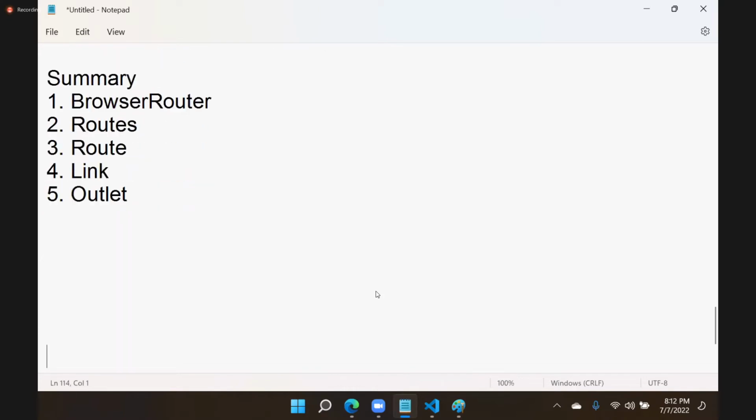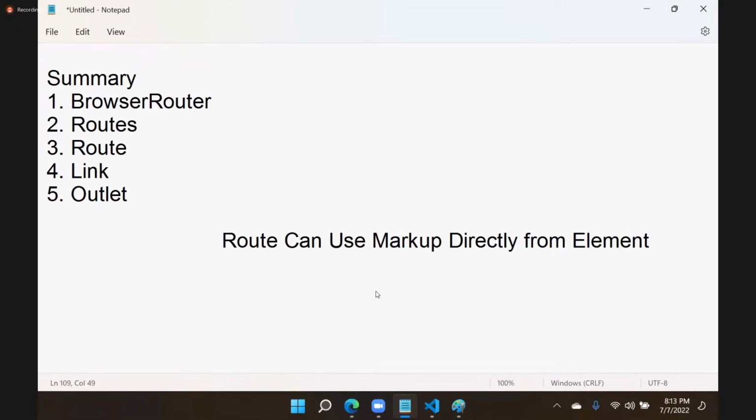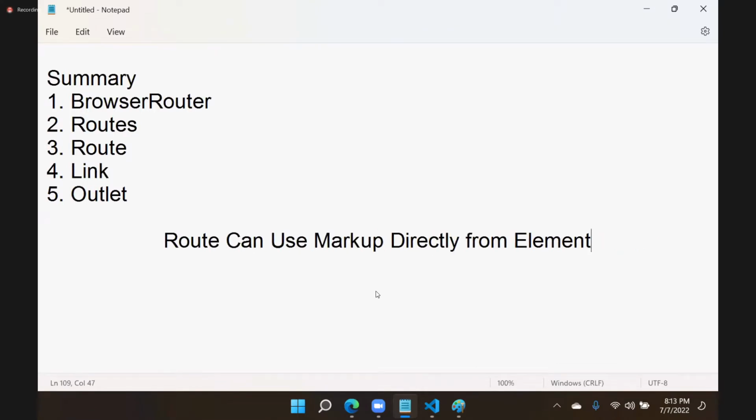First thing you should know is that route can use markup directly as element. What does that mean?